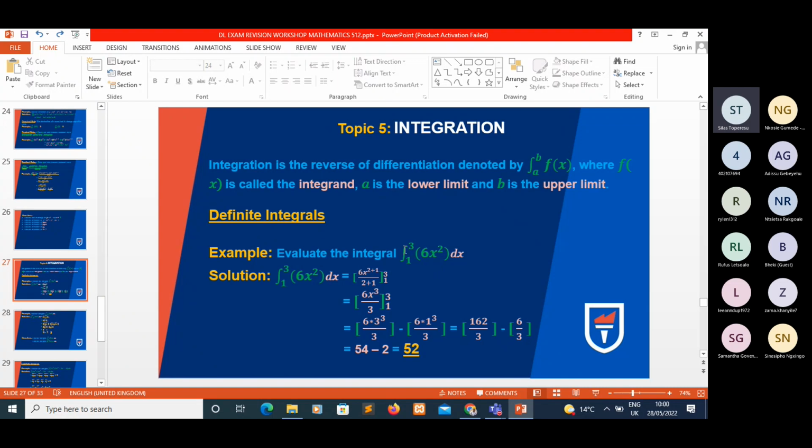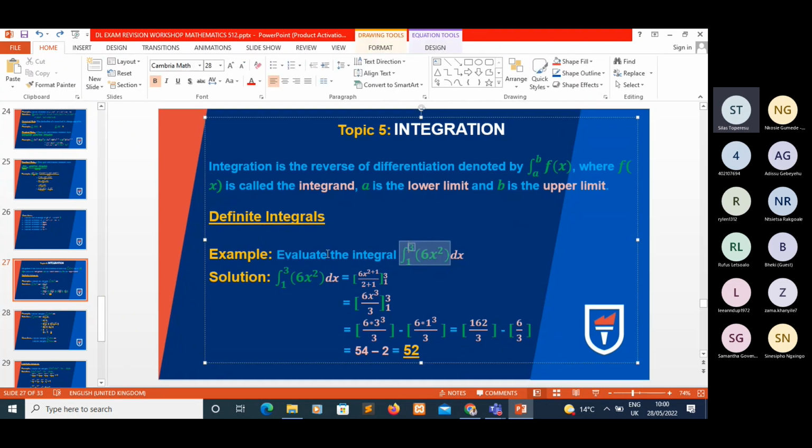differentiation. It's a reverse of differentiation. So you might also find in integration where you say integrate something like this, where you have a limit on the power on top and the lower limit. So what it means is you have to integrate this one and then substitute your values. When you are integrating, it's vice versa to differentiation. You are adding to your power. In your power, you add 1, and then you divide by the new power. That's what we call integration.